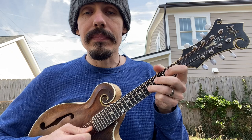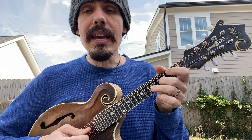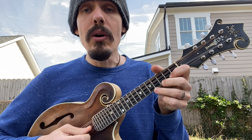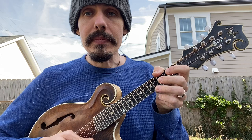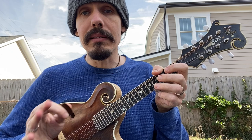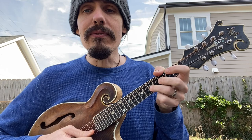Here's the second line. One and two and three. All right, so we're starting the second line, open A. One and two and. That's four strokes there. Up to the third fret of the A, fifth fret of the A, and then to the open E. Four strokes there. That's our extra backstep beat there, the fifth beat in that bar, if you want to think about it like that. One and two and three and four and five and.